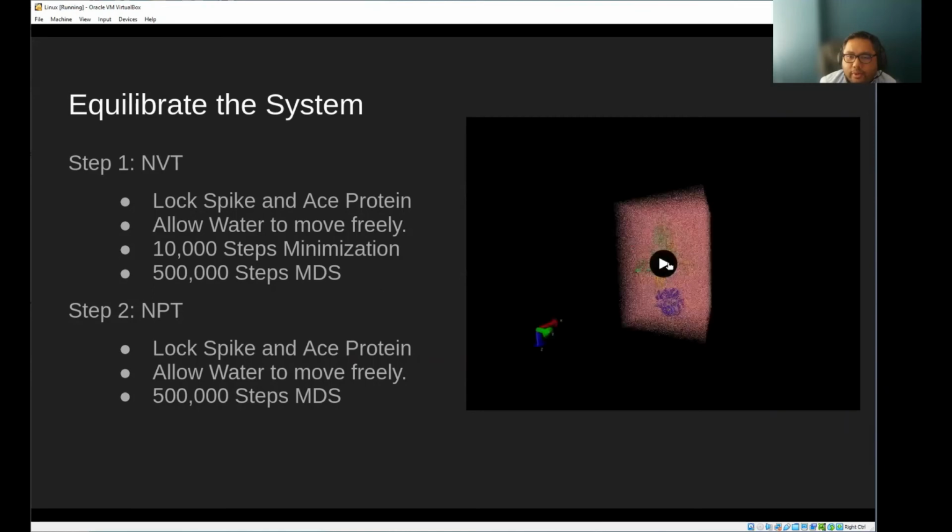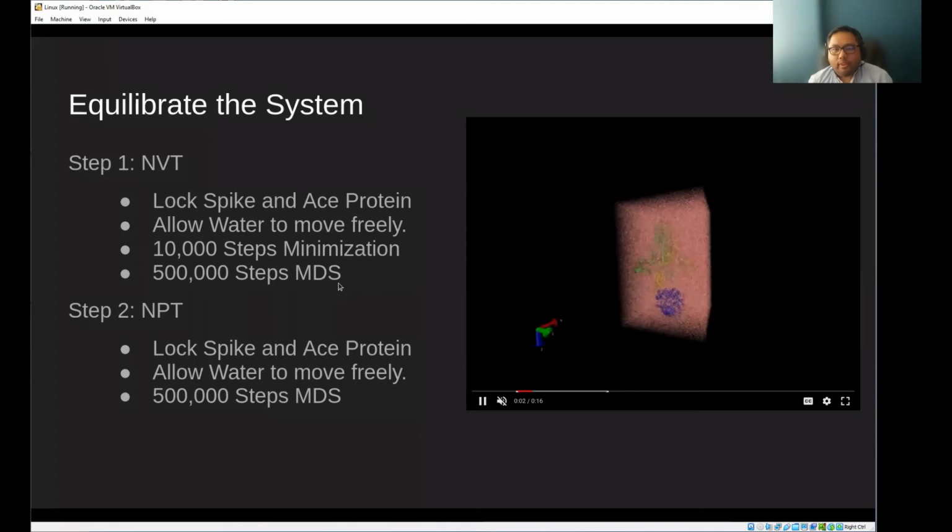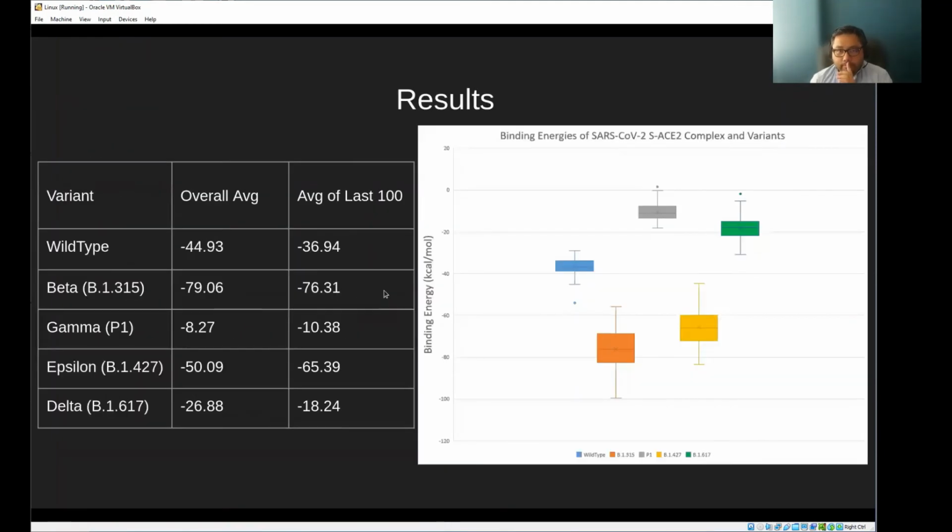I think you guys already know what the molecular dynamic simulations look like. Once we ran those simulations, it came back with that DCD file, as we saw, plugged it into NAMD Energy, and found the binding energies that occurred.